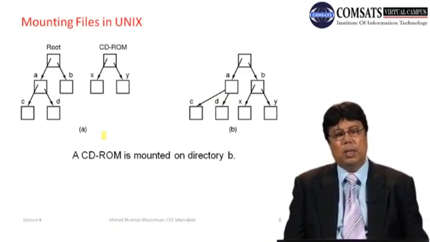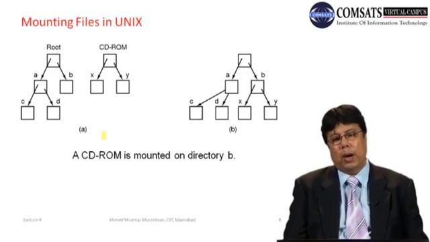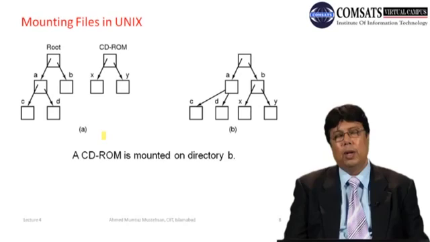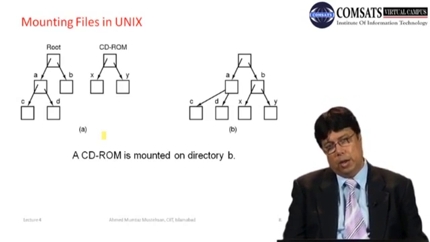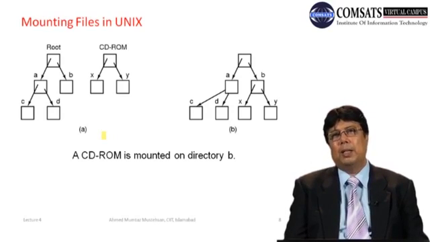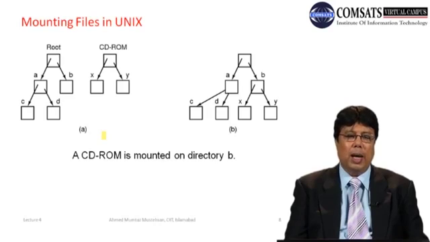Another concept in the file system is the mounting of files, and this concept is provided by Unix. In fact, there is a difference between Microsoft and Unix. In the Windows environment, you can deal with devices by giving them an alphabet code. For example, C colon, D colon, E colon, F colon, where C, D, E are the partitions of the hard disk, and F colon could be your CD-ROM. By selecting this letter, you select the device, and then you can use the path, and from that path you can access anything.